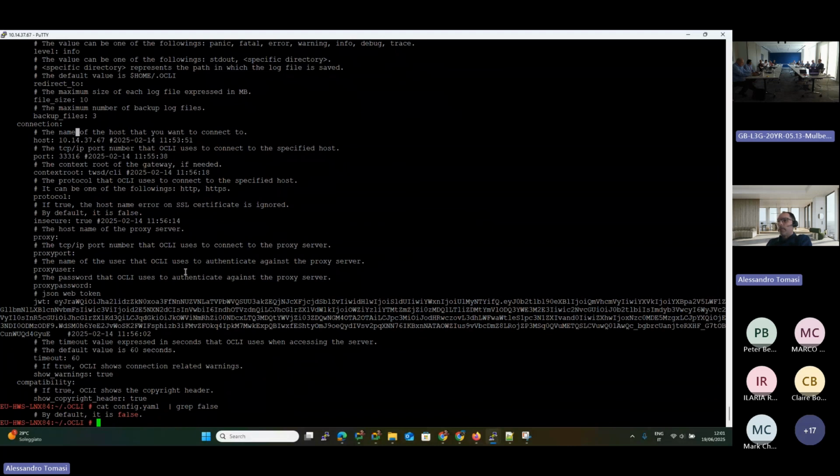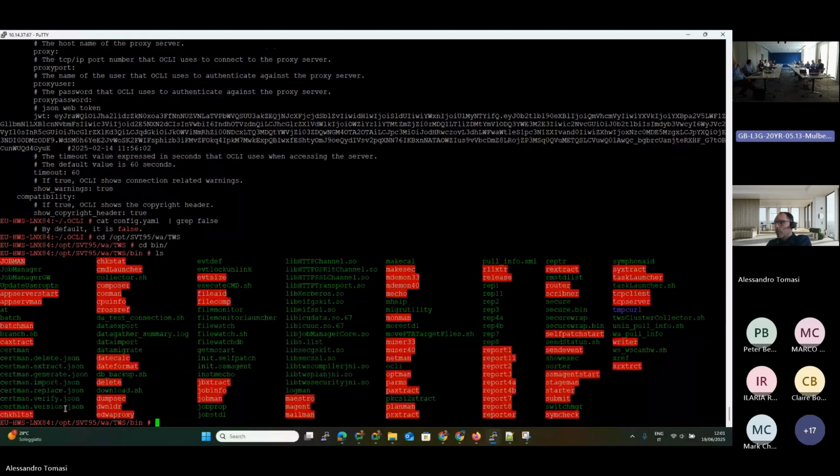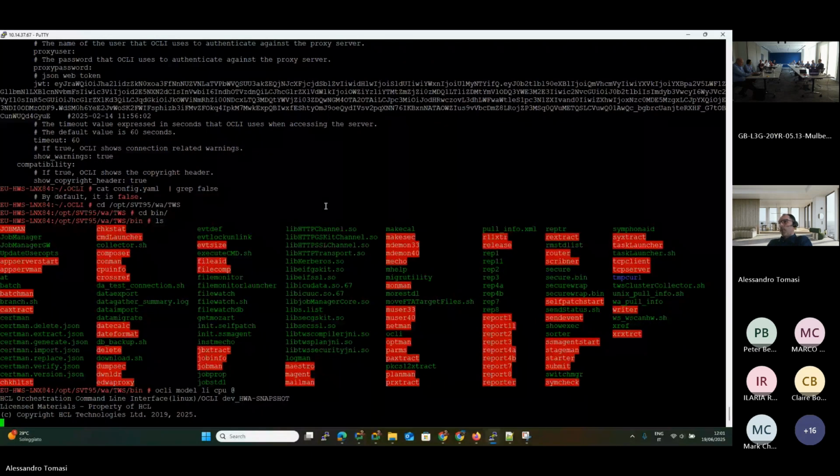Yes, that's what I've done on my laptop. But what I'm getting at is, how do I access it as well? If I go on a command line interface and type the composer command, I get my command line. If I put OCLI in, will that also bring up the OCLI command line, or do I have to do some sort of installation and customization? No, you just put it into a subdirectory that is in your path. It's the same as composer.